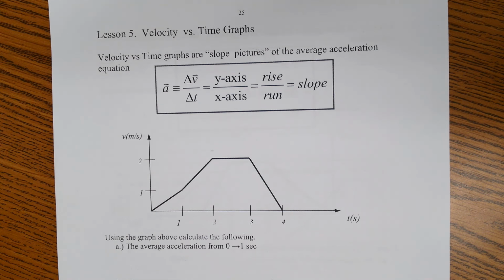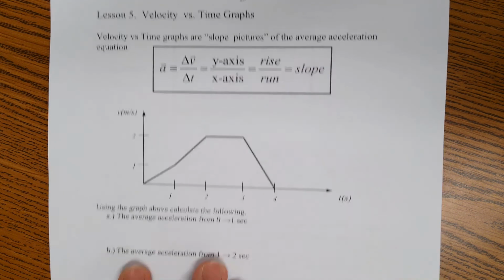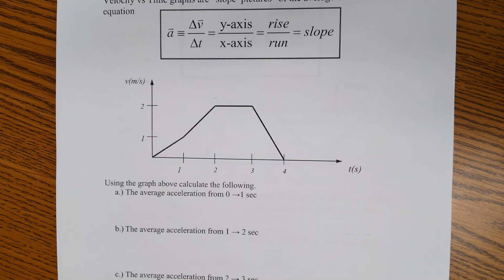Let's start with velocity versus time graph. Now this is kind of messed up, this drawing. I don't know what happened to this. I guess the formatting of all this in Microsoft did not work out well. I'm going to need a ruler to correct this, and then once we correct it, we can make it look a little bit better.